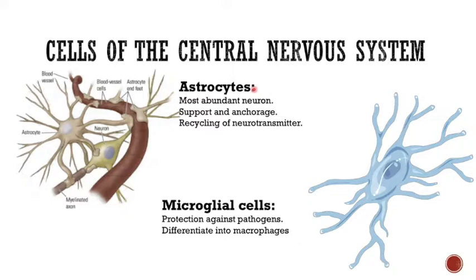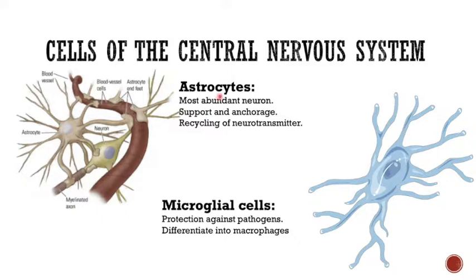Also, a very important job that the astrocytes have is recycling neurotransmitters. And we're going to discuss later on this neurotransmitter, this chemical message in the nervous system. Here we have a picture of an astrocyte. It's called an astrocyte because it resembles a star. It has many processes, and as we can see, those processes attach to other structures, in this case blood vessels that are going to supply the necessary nutrition, not only for the astrocyte, but also for the neurons themselves.